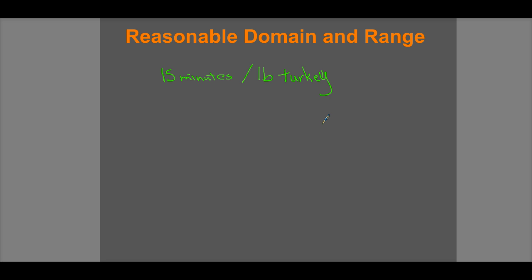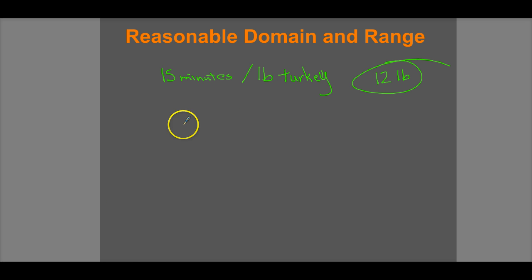of turkey. What I'm trying to do is figure out how many minutes it's going to take to do it. The problem is I may be limited by turkey. The amount of turkey that I have may be a 12-pound turkey. That's the most that I have. So a reasonable domain and range would tell me all possibilities of what amount of turkey can I use versus how much time it would possibly be.